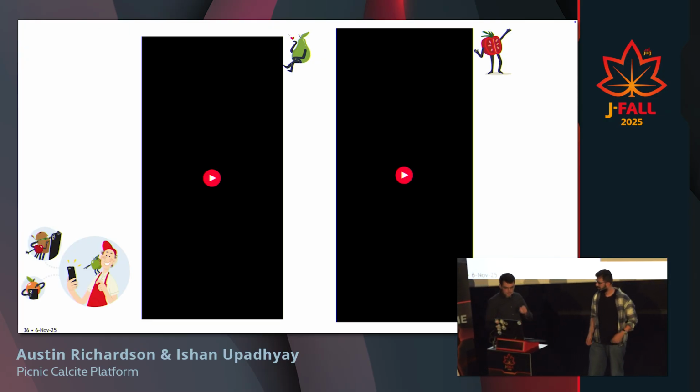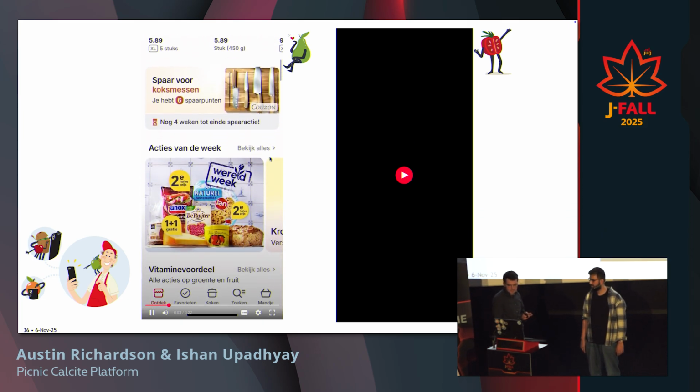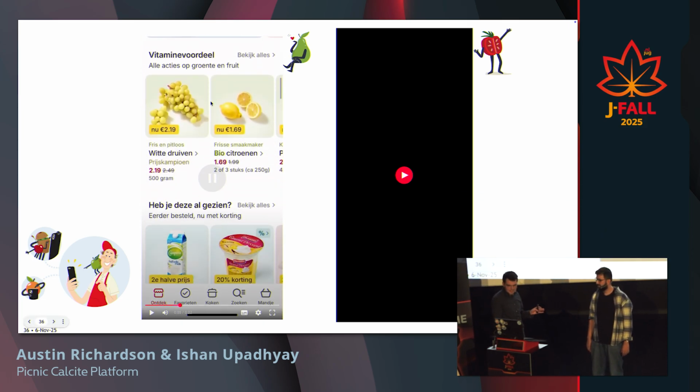Yeah, and to illustrate that a bit more, we're going to look at the experience of when you just open our application. So first off, we're going to look at Miss Pear again. So she's opened the app. This is the home page. You can see there's a lot of data. There's this carousel that we talked about previously here. And this is all fully being run through Calcite. So everything from the layout of the page to specifically what's recommended and so on is fully going through our system.